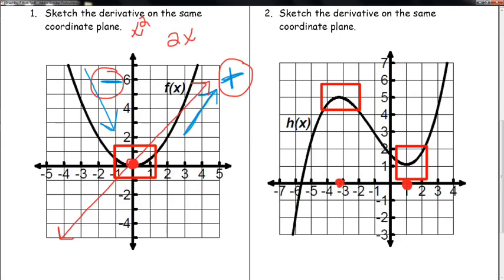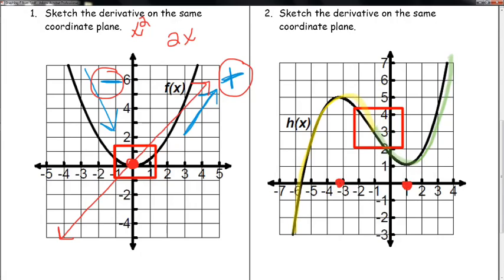The next thing I want to look at is where there is a point of inflection for my f, because that's going to mean there's a minimum or a maximum on my derivative. And I notice that there's a change in concavity. My function here is concave down, and then it changes to concave up. And so that means there's a point of inflection at -1. And so I want to graph that point of inflection.